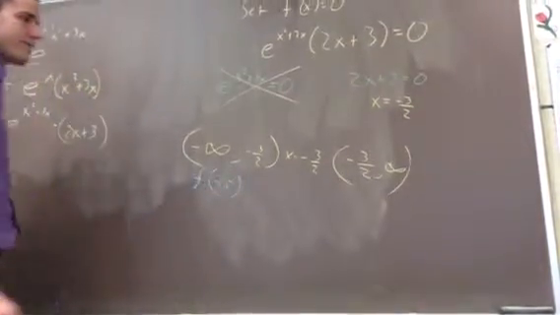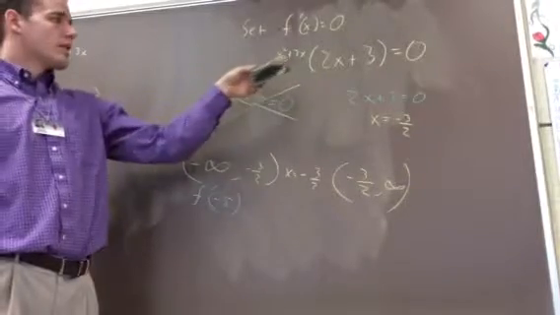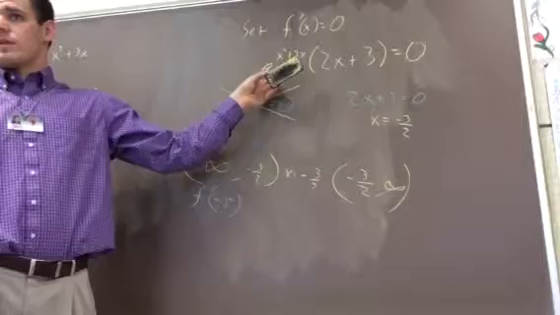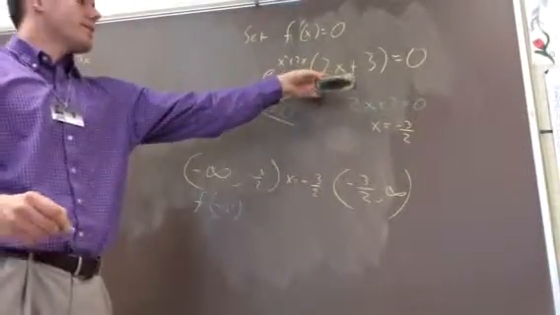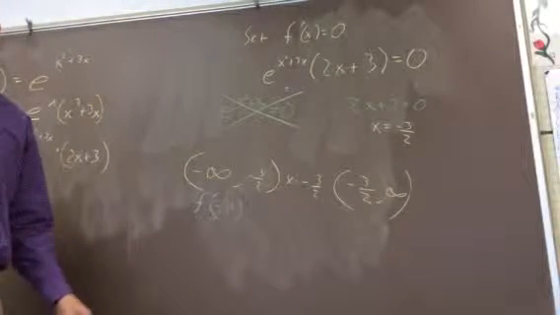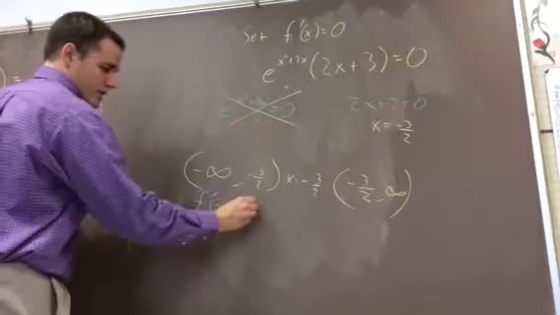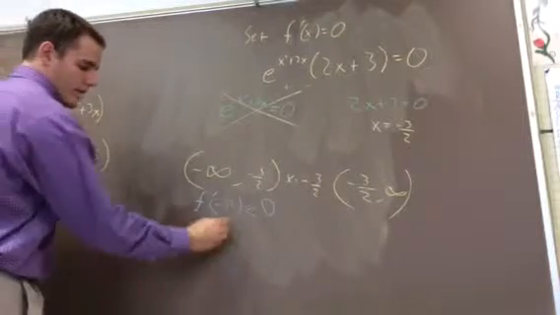So let's try f prime of negative 5. If we plug negative 5 into here, e to the x squared plus 3x, this is always going to be positive, right? If we plug in negative 5 in here, that's going to be negative. Positive times a negative gives us a negative, right? So it's less than 0. So it's decreasing, right?